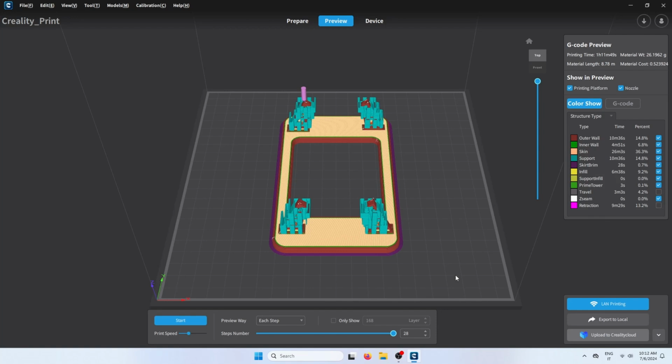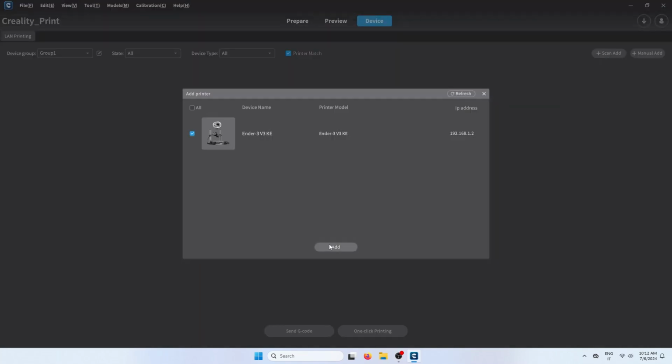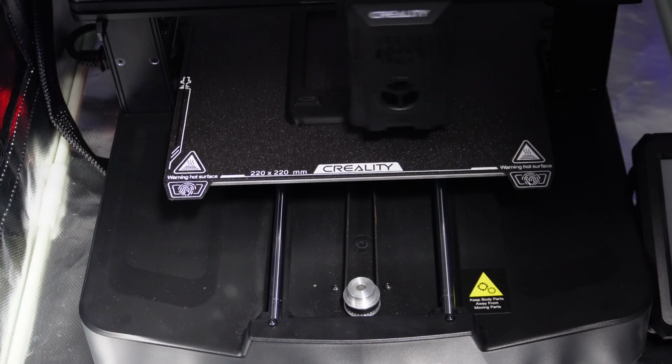Once everything looks good, we select the printer, then select the printer calibration. This depends on whether you want to do it or not. In my case, I want to do it here, and then click on one-click printing and we wait for the printer to print the vertical stand. Let's make sure it's going well.